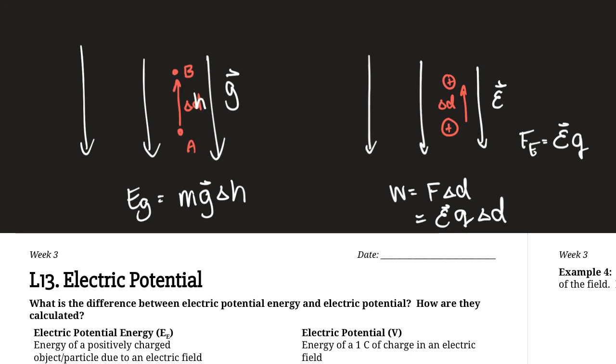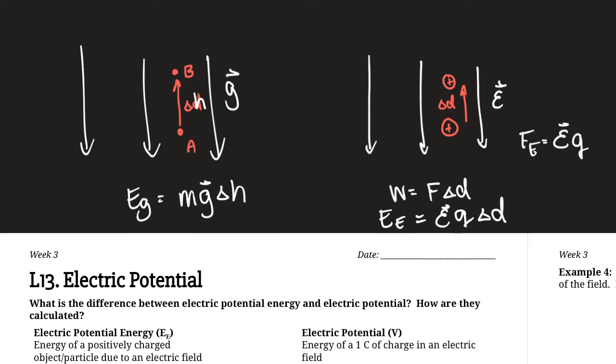And because we know work and energy are related to each other, we can call this the electric potential energy. Again, it's potential energy, just like gravitational potential energy, because it's in a field with regards to a certain reference level, right? To a certain height above another, a starting point. So anyways, this is the equation for the electric potential energy. Notice how it's very similar. It's basically the same thing as the gravitational potential energy, right? Instead of mass, we have charge. Instead of gravitational field strength, we have electric field strength.